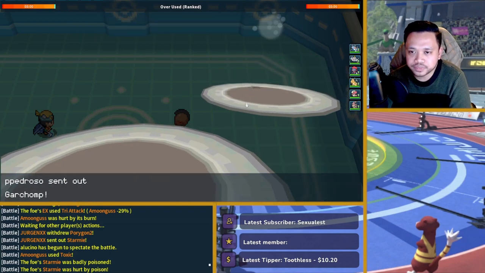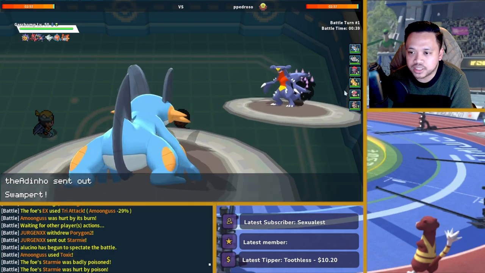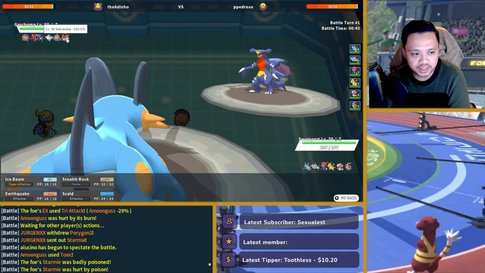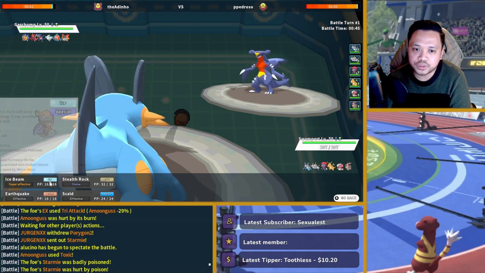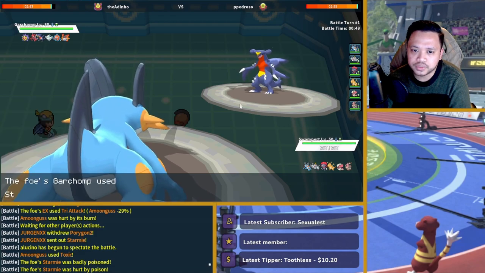This looks a bit tough. It does look a bit tough. The matchup in general. This is why I have Brave Bird on my Mandibuzz. So I actually have something against the Volcarona, but yeah, do I just Ice Beam here? I think we just do.